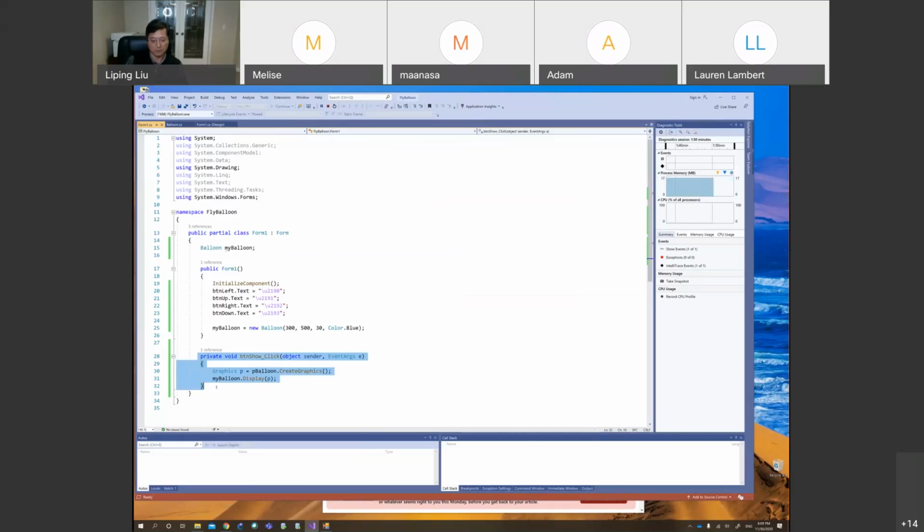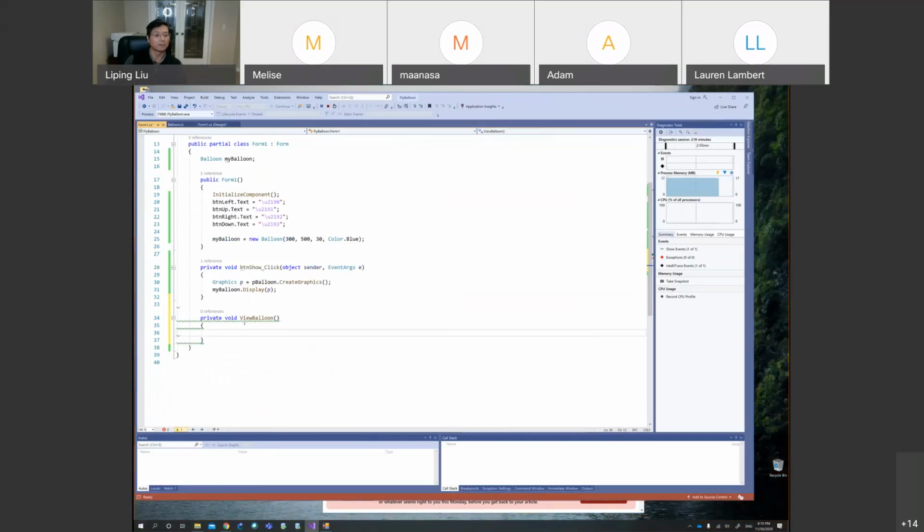So I'm going to just create a generic function to do that. So it's private void, okay, and then let's give a name for that. Let's say view balloon. No need for any parameters.